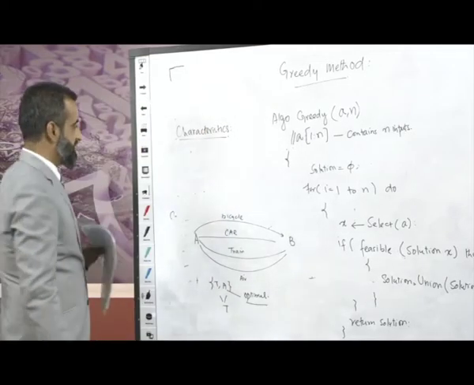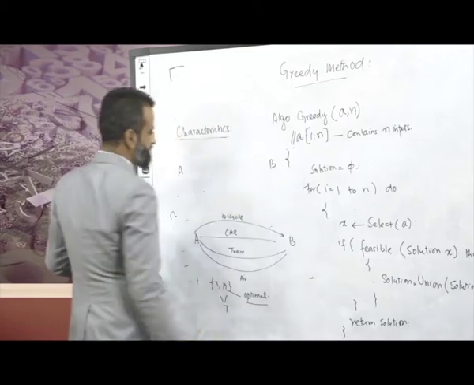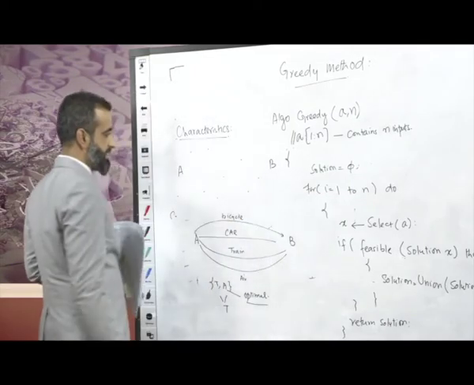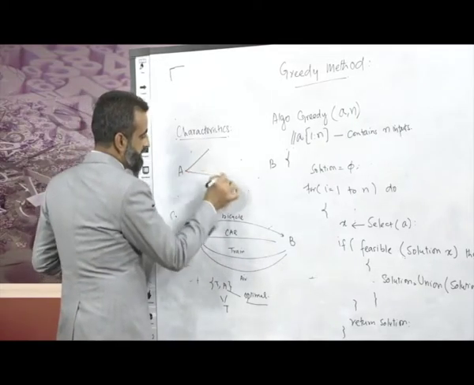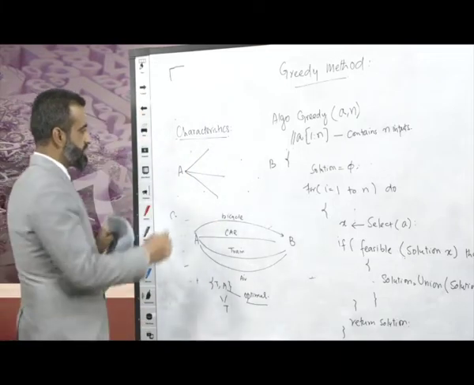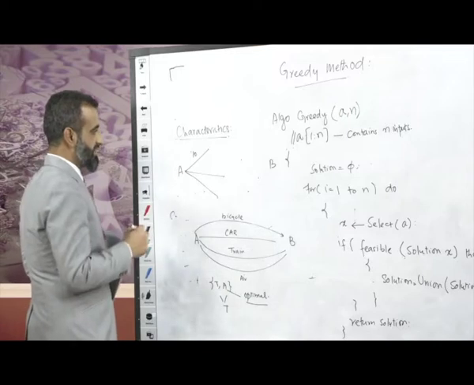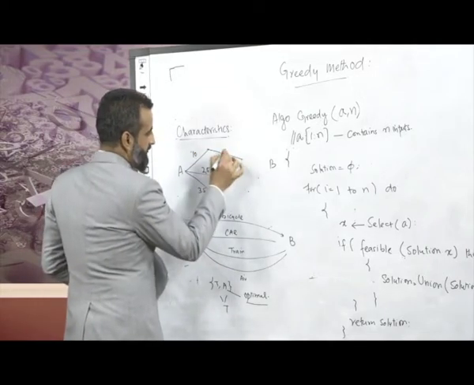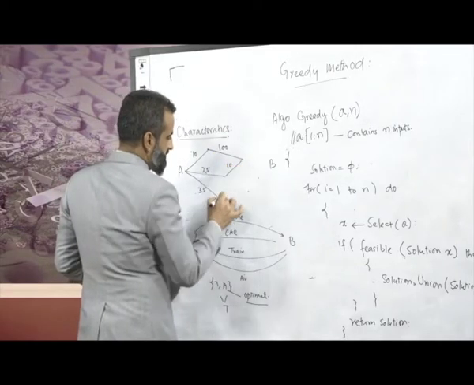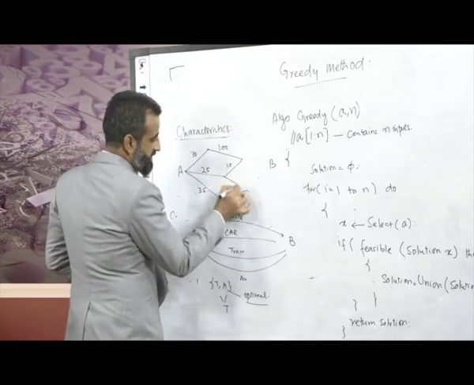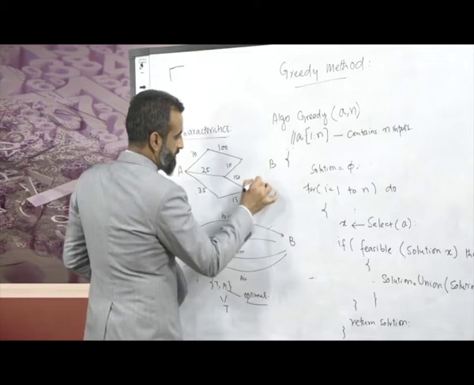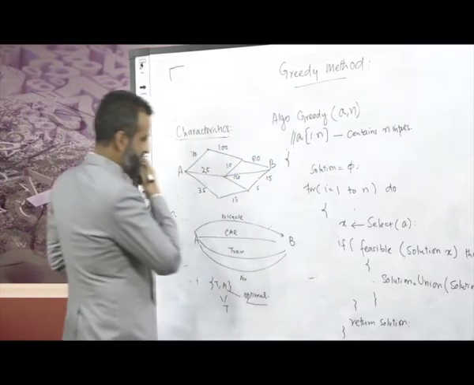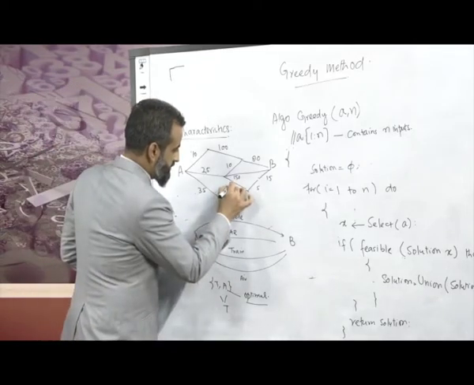Let me cite another example. Say for example I have to travel from A to B in this case, and there are various intersection points between A and B. So I may take this path, I may take this path, or I may take even this path. If I take this path, it costs me some 10 units. This may cost me 25, this may cost me 35. This from here may cost me 100, this 10, and this 15. If I take this, it may cost 150, this may cost me 5, this may cost me 15, this may cost 80. Let's take one more path, which, okay, we have that path of 150. Like here, let's draw 10 more.